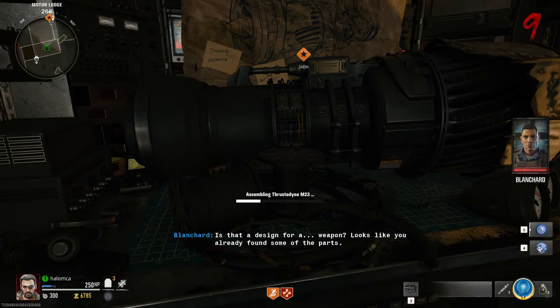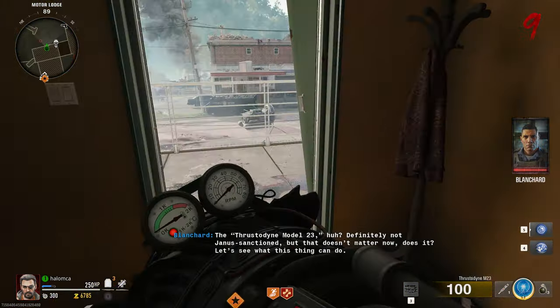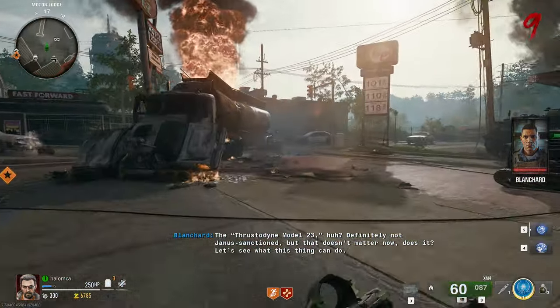Is that a design for a weapon? Looks like you already found some of the parts. Rustedine Model 23, huh? Definitely not Janus sanctioned. But that doesn't matter now, does it? Let's see what this thing can do.